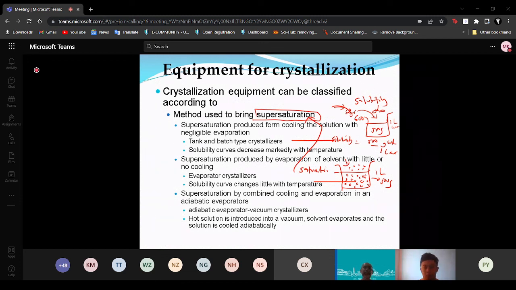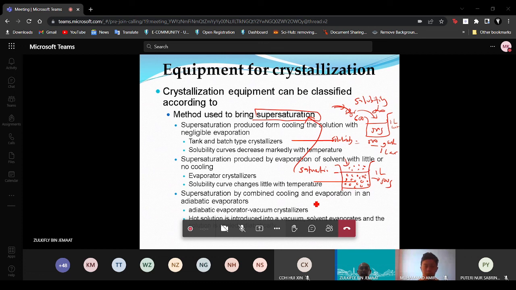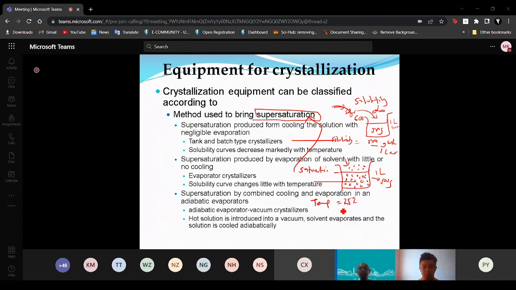So, how to bring about that super saturation? Because it depends on solubility. But you know that this solubility has an interaction with the factor of temperature. Let's say this is 500, at room temperature, maybe 25 degrees Celsius. But if you increase the temperature, the solubility will be increasing. So more sugar can dissolve in 1 liter. If you increase the temperature, the solubility will become larger, right? But now we fix the temperature at 25. So if you put more, you're going to reach super saturation.